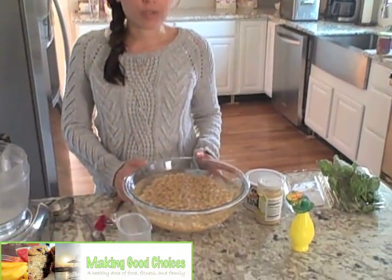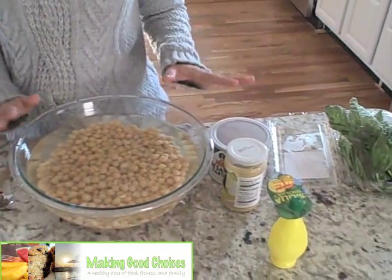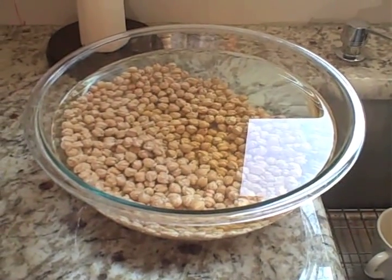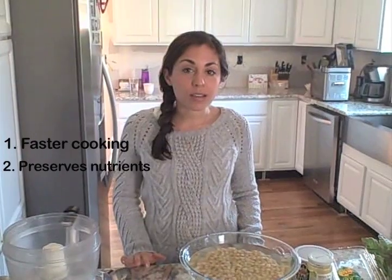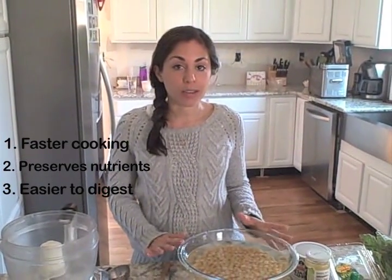You can get some pretty decent store brands like Sabra or Trader Joe's, but I just really prefer making my own hummus. So what I did to prepare, I took a pack of dried beans, a 16-ounce pack, and I soaked it for about 3 hours. The reason why I soak it is because it quickens the cooking time, it helps preserve the nutrients, it also makes it easier to digest, and it helps it cook more evenly.